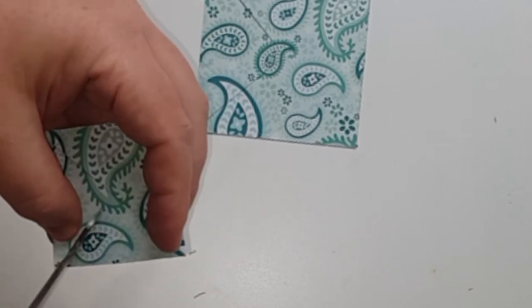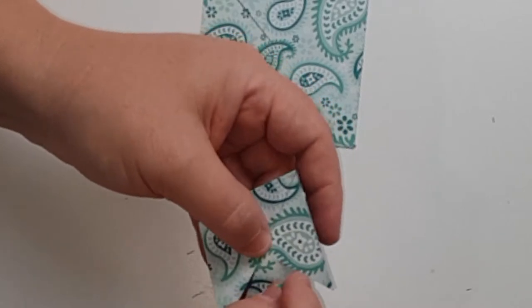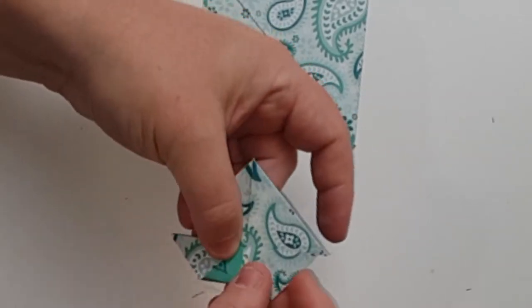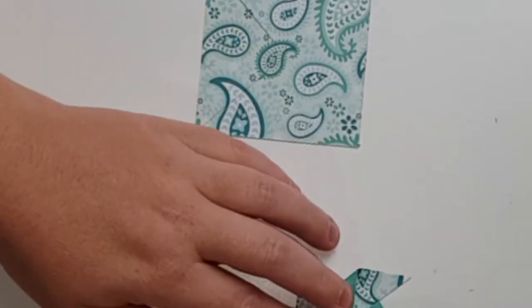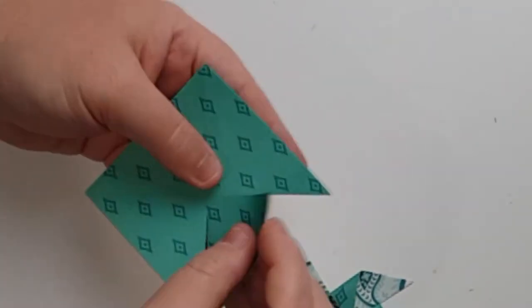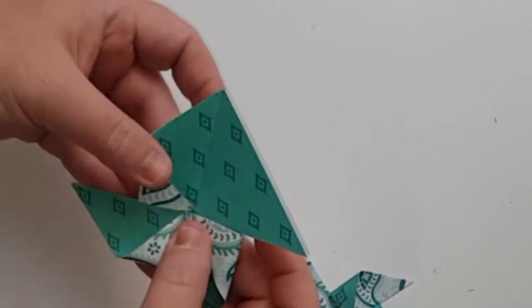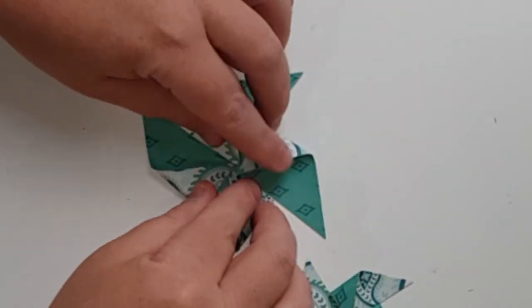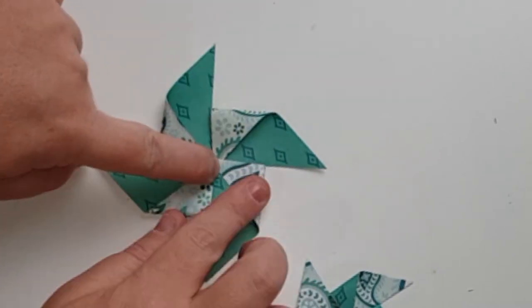You can see here I've zoomed in so you can see the fold especially. What you do is take one corner of that triangle cut and fold it into the middle. I don't crease the rolled edge with a harsh fold — you sort of crease it without a harsh fold so it stays in spot but it's not flat. You can make them flat, that's a different look, but I wanted that 3D look.